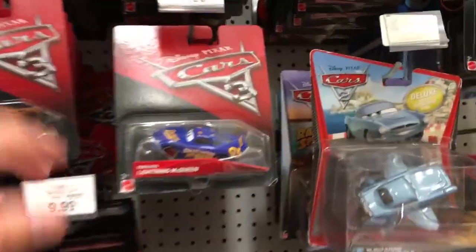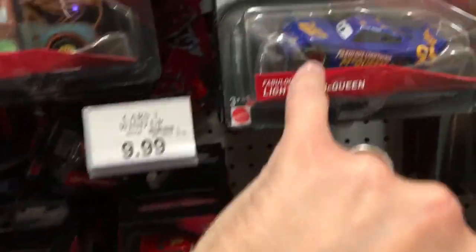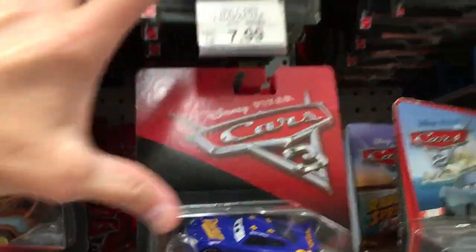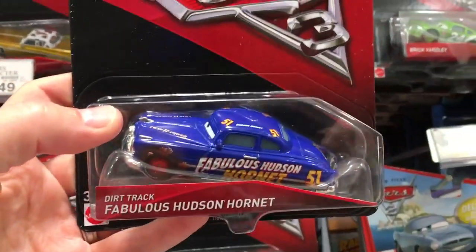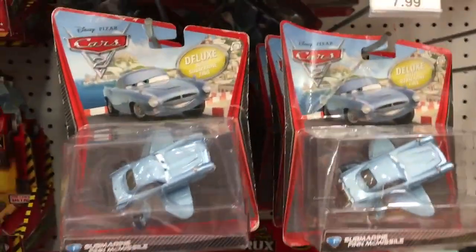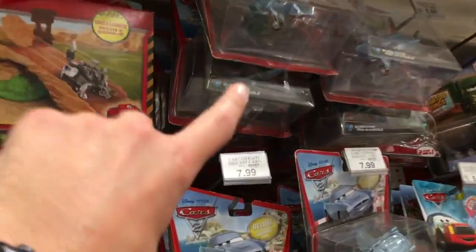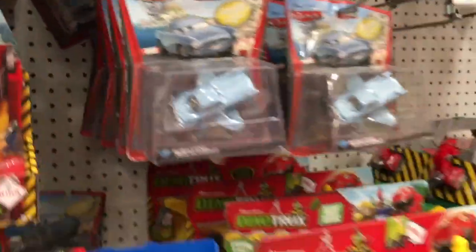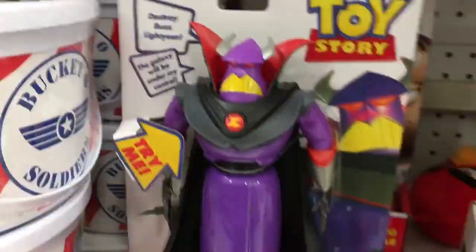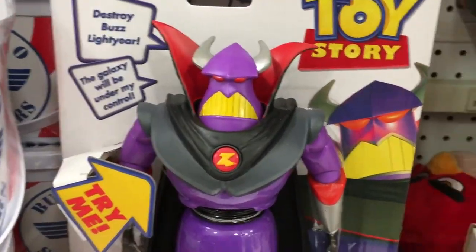I went through and really nothing new. These Fabulous Lightning McQueens on the rack — I checked them all and they have the flat red rims, whereas mine has metallic red rims. They do have this one which is a little less common to find — the Dirt Track Fabulous Lightning McQueen with the extra dirt above his wheel wells. Other than that, it's all the same stuff. I even checked the top stock. This location — they've had these forever — the Submarine Finn McMissile. Every one all the way back is Submarine Finn McMissile. They must have been the unload store for them. Nothing else here.